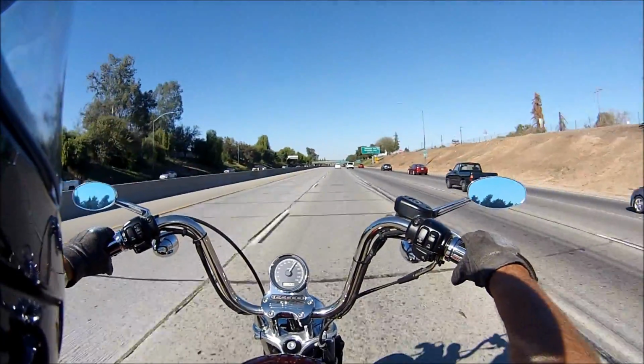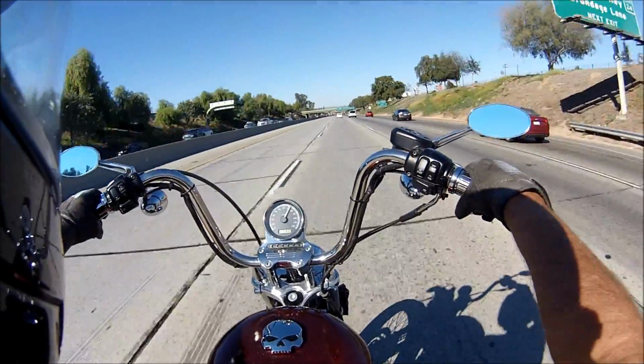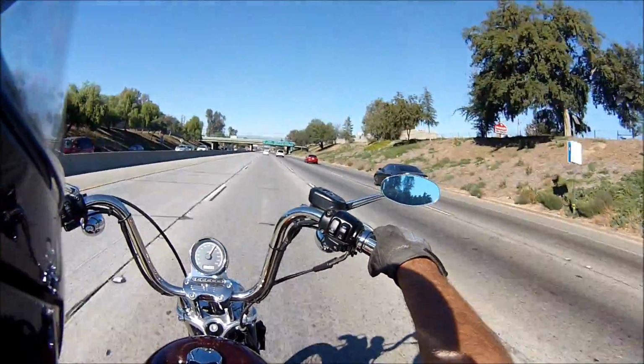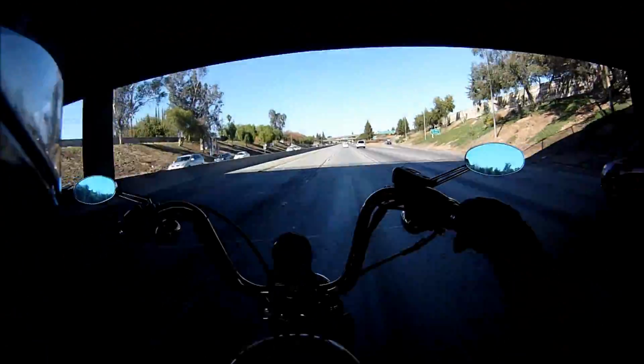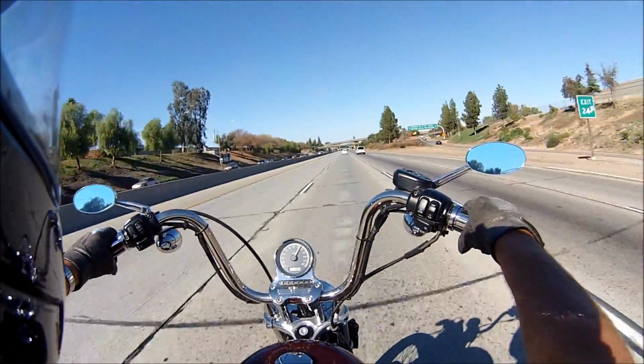And I'm just cruising along here at about 73, 74. I don't know what the RPMs are. And it's not straining, but it's not lugging either. But if I had a sixth gear I could pop this up into, it'd be really nice.